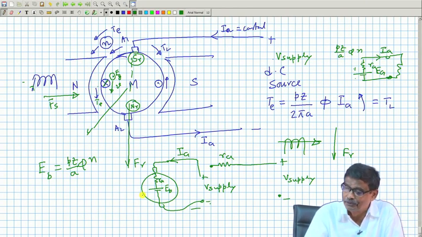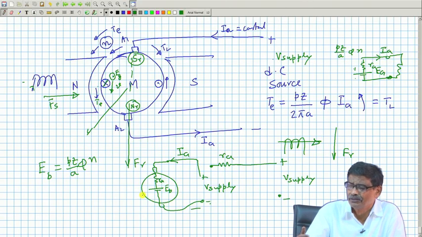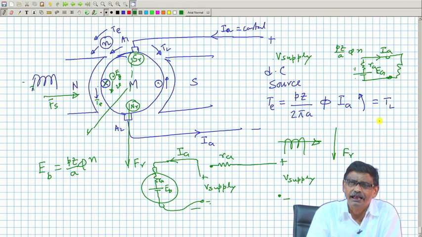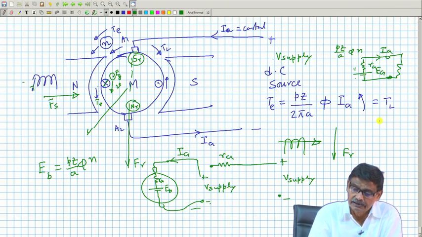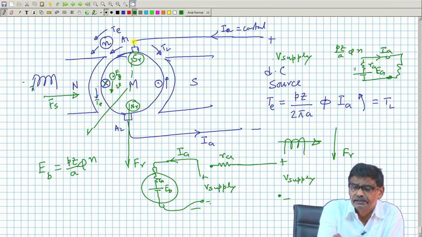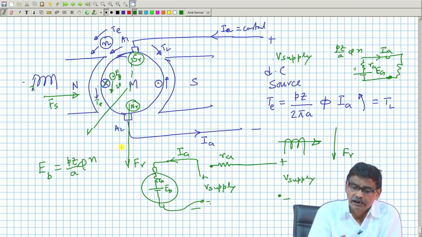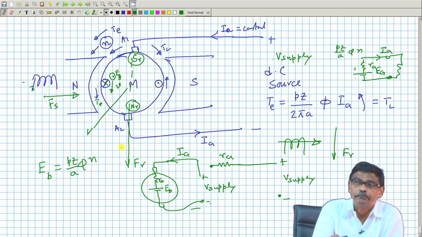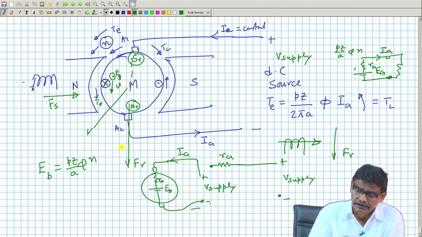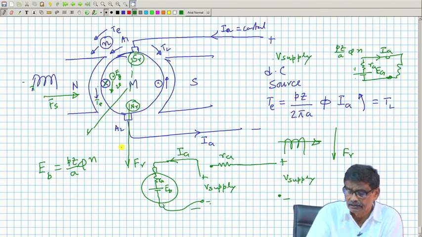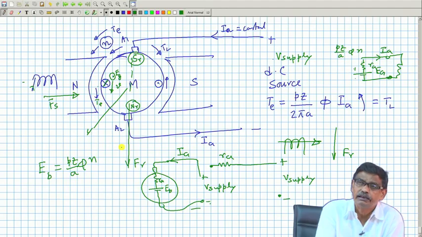When it is complicated, I say do not remember them, but here you can also apply some physics. Torque is force, and force is BIL, so some phi into IA product, and similarly generated EMF is BLV, so Pz by A phi into N, velocity is taken care of by RPS and so on. Try to understand these points, that armature MMF, armature field and actual field produced by the stator coils, they are at quadrature always, no matter at what RPM it is running. And in case of motor mode, always see that there is a supply voltage, but the conductors are in any case moving in a magnetic field.